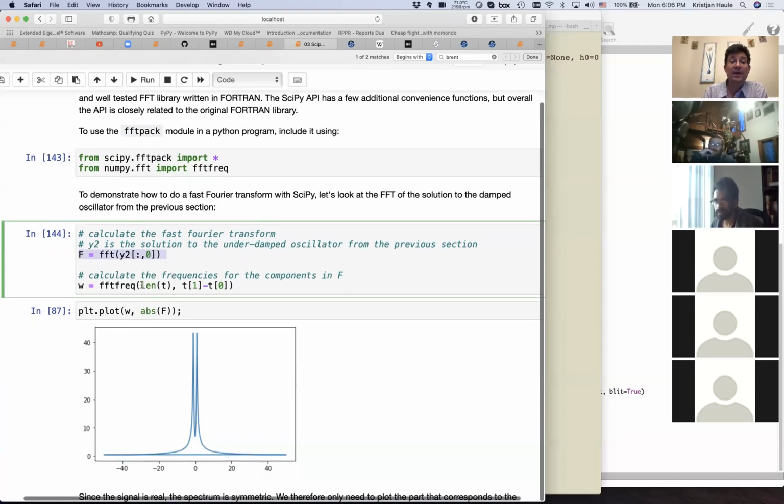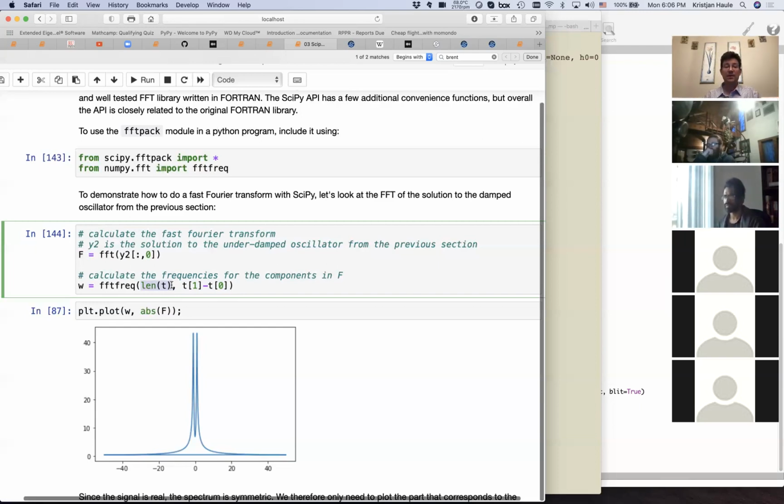So in order to calculate the actual frequencies that correspond to our time variable for which we Fourier transform, we need to give here the time step t1 minus t0, and the number of the components in the time array.